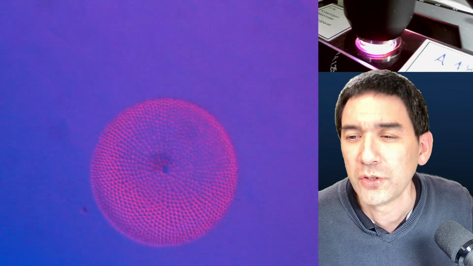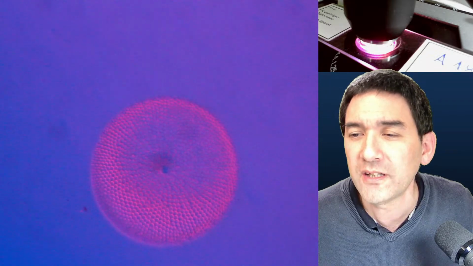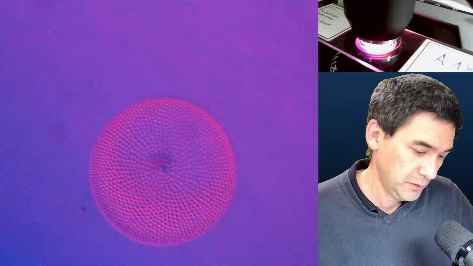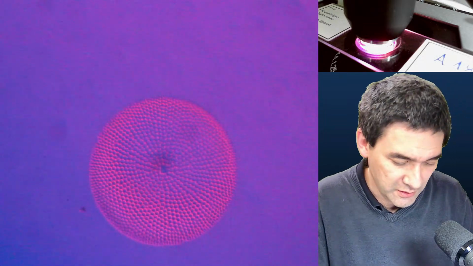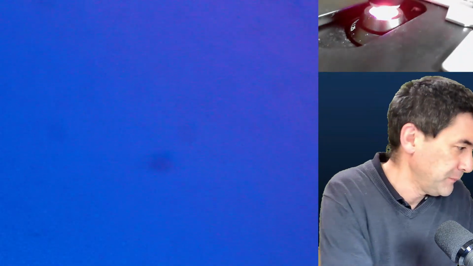So a possible use for this technique of optical staining with colored filters is the observation of living specimens in order to avoid killing them with dye, isn't it? Sure. I don't know if there's still some liquid left over here, but let me try this one. Usually with water organisms, I like to have blue as a background.